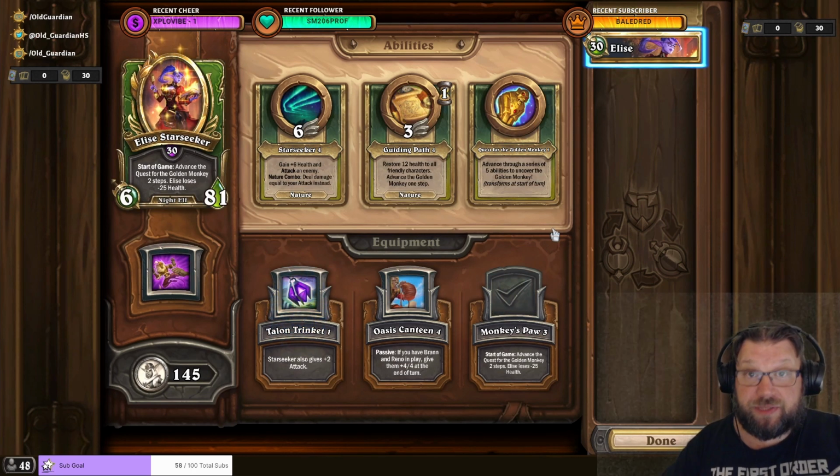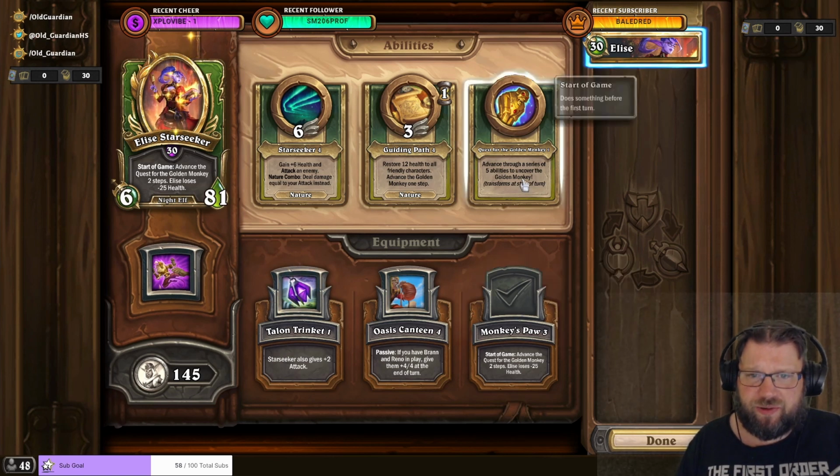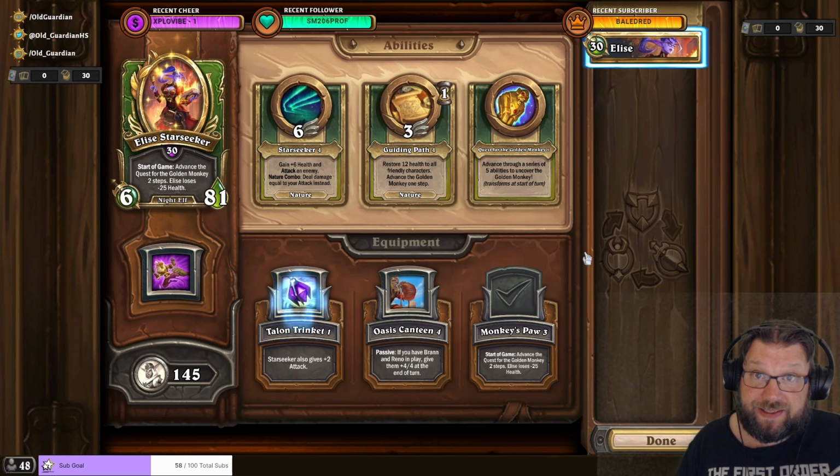Elise Starseeker is mostly used for her Golden Monkey, so get your Monkey's Paw maxed, get your Quest for the Golden Monkey maxed, and then start working on the other abilities.